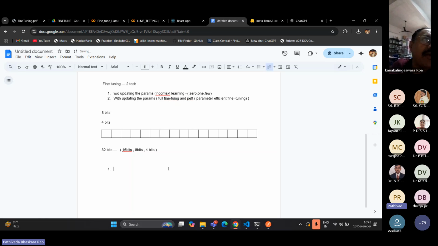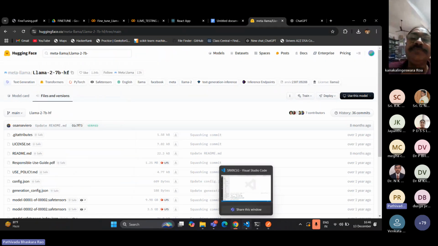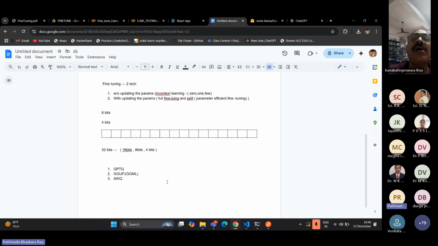The different quantizations include GPTQ, GGUF, and AWQ. These are the different quantization techniques. This is also called GGML, but that is a deprecated version. These are the post-training quantizations available, so we do not need to do this ourselves. Some users have already done the quantization for us and kept the models inside Hugging Face. We can take them. But what is the difference or use of these three quantizations?